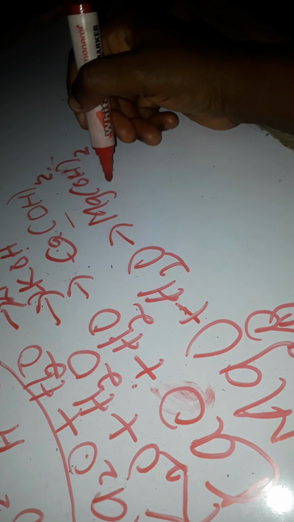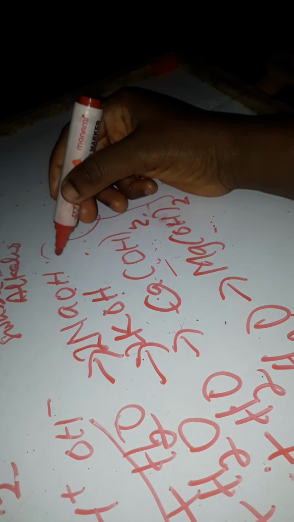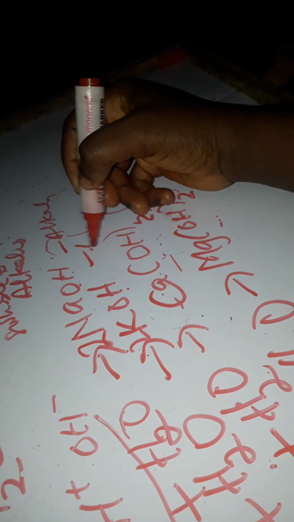Now, magnesium hydroxide is only soluble in steam. This is soluble in warm water, so it's not all that completely soluble. All these are alkalis, and we call them strong bases. This is a strong alkali, very, very strong, especially that of potassium. Now, calcium is a weak alkali. This at times can be classified as amphoteric, but at times as also a weak alkali.